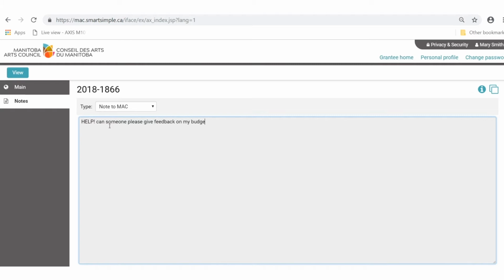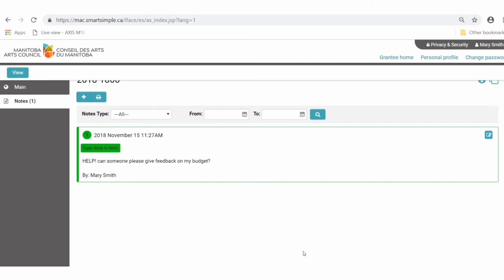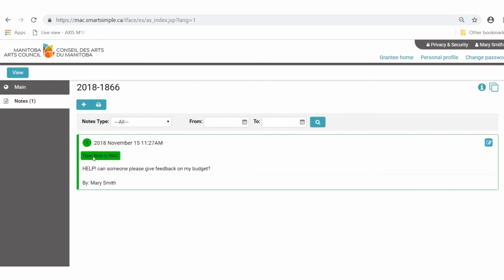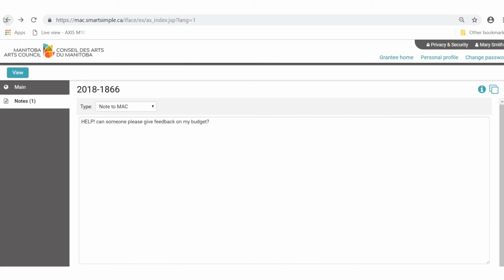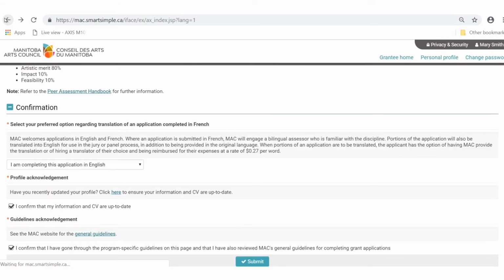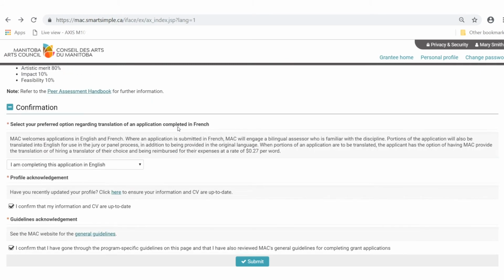And then you submit at the bottom. You've got to scroll down a little bit. You save. And there you go, Mary Smith saying, help, can someone please give me feedback on my budget? And that will be sent to a program consultant who will give you some feedback. Of course, you can always just pick up the phone if you want to hear a human voice, and program consultants are always happy to give you some feedback on draft applications.